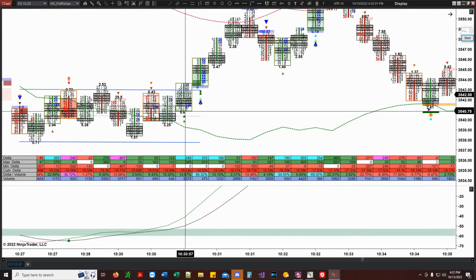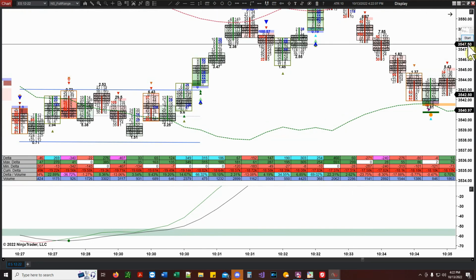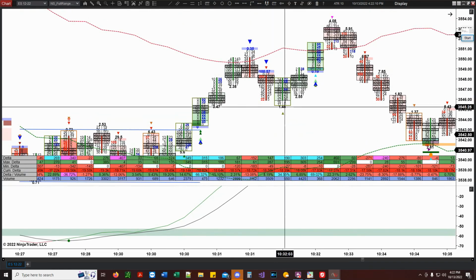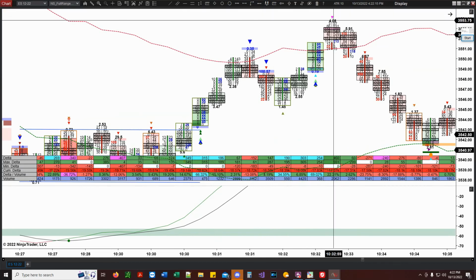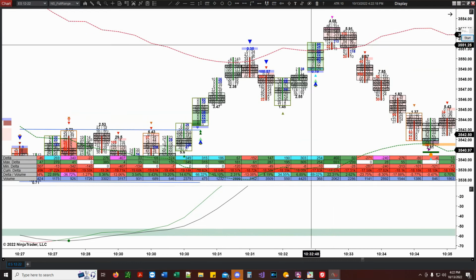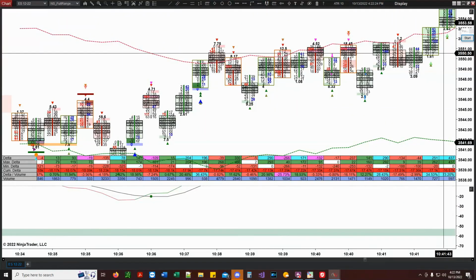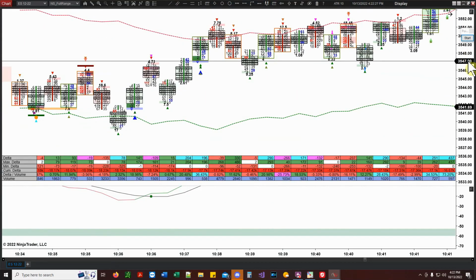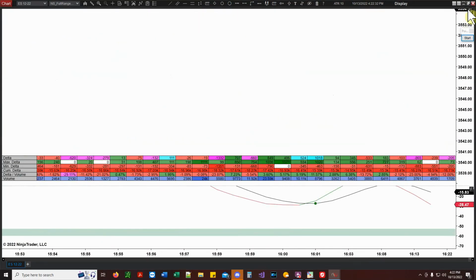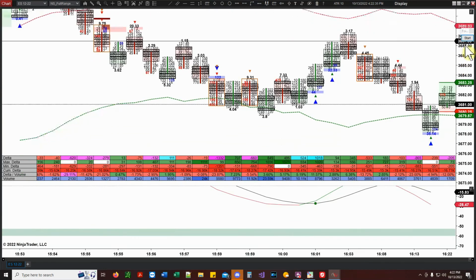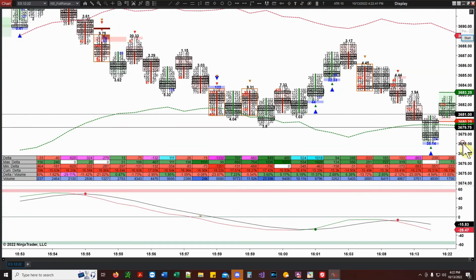Look at that. It turned cyan right there. Boom. It gave you imbalance. Even if you'd have got in right here, you probably would have been able to scalp a little bit out. You would have had to tolerate this pullback right here, which is not bad considering you got up here somewhere. You have to tolerate that pullback, and then boom, you would have hit your target by the time you hit that pivot up there. Very, very good long trade. So that's what's happening here on the footprint order flow chart with the polarity bands. Let's go see what's happening currently with the polarity bands, and that's how I look for my clues during the day.